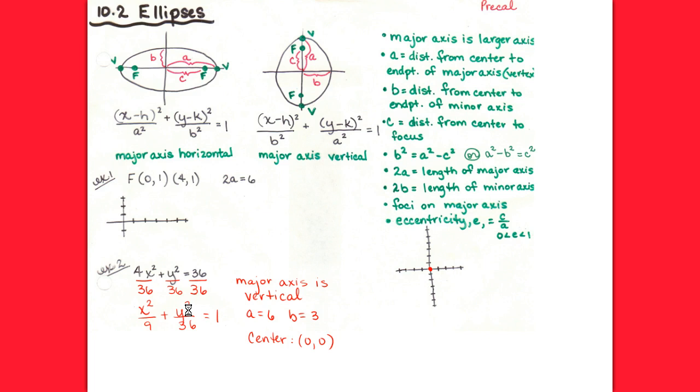So let's go plot what we know. I know that I have a center at (0, 0). So I'm going to put that on my graph. I know my major axis is vertical and a is 6. Now, since a is the distance from the center to the end of the major axis, then I'm going to start at (0, 0), and I'm going to go vertically up 6 and vertically down 6. And those will be the endpoints of my major axis. Those will be my vertices. Since they asked me to give the values for the vertices, then I can look at this and go, okay, that's at (0, 6), and that's at (0, -6). So those are my vertices.